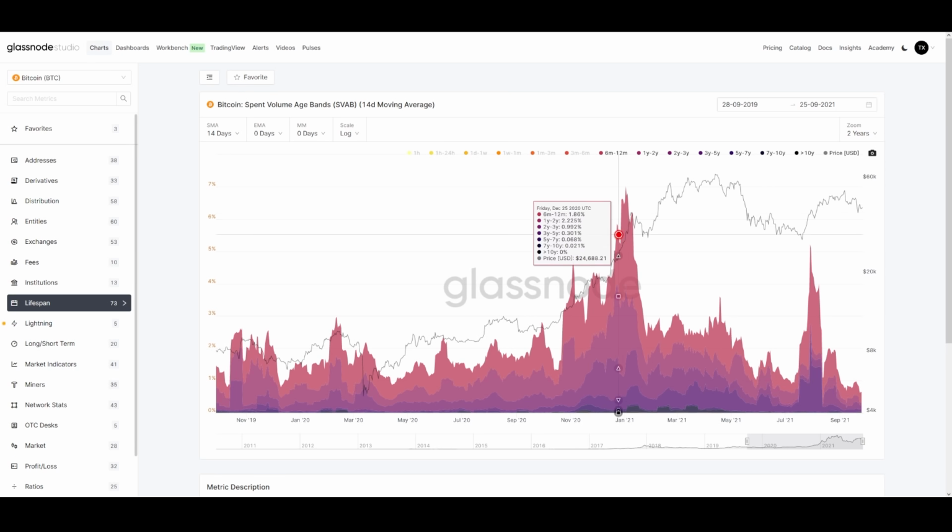This is the top we've spoken about at length. This is when old hands relinquished their coins into market strength. This is when miners sold. This is when whales sold. And after this moment is when volume on the network began tapering off. And what carried the rally up here were derivatives traders and the Grayscale arbitrage and just a potpourri of other factors that had nothing to do with a proper bull run.